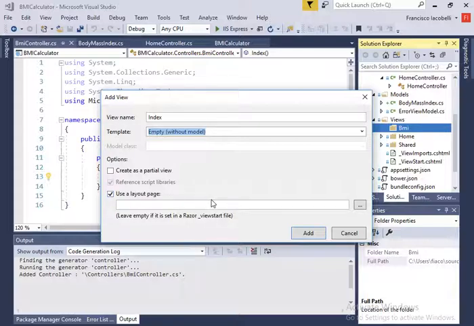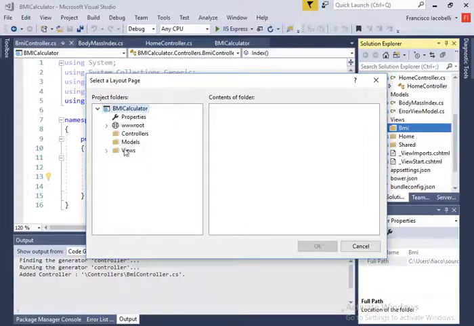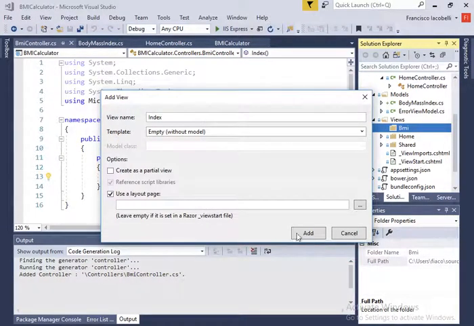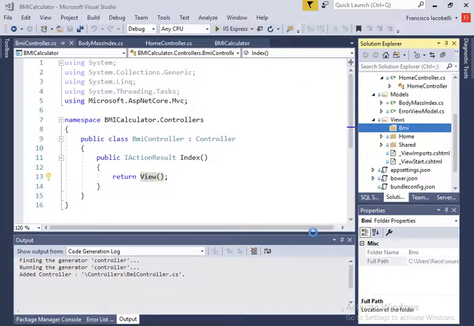But if I use a layout page, it's going to just look nicer. So I'll look for layout pages here. If I go to views, shared, and here's the layout, CSHTML. That's what gives all the color schemes and the cascading style sheets to this. If I don't choose that, it'll just be a plain web page. So I'll click add, and we're going to add the BMI view.